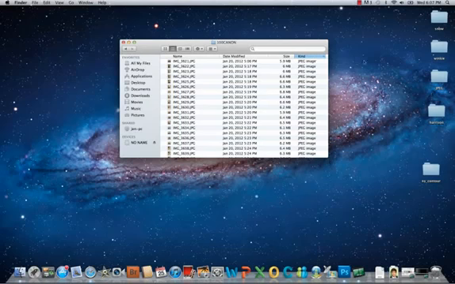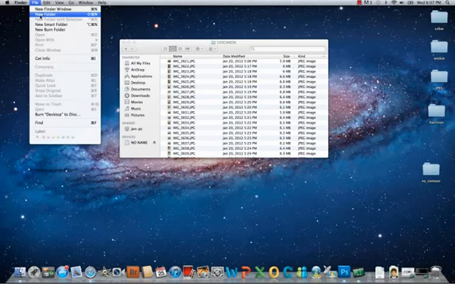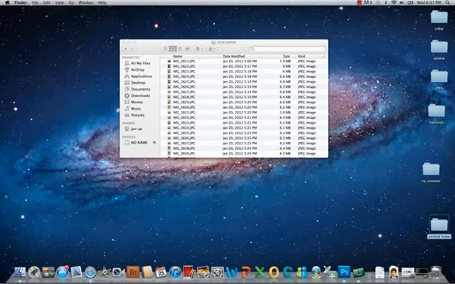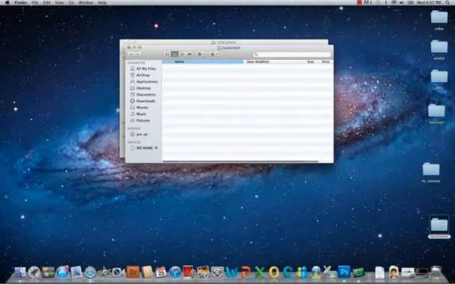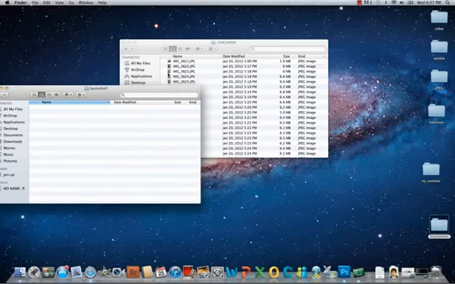Now I need to transfer it to my computer. I am going to work locally for now. So when I'm at the desktop, I'm in Finder, and I'm going to create a new folder. I will name the folder Basketball. I'm calling it Basketball because that's the shoot that I did, and I want to put all these shots in that folder.